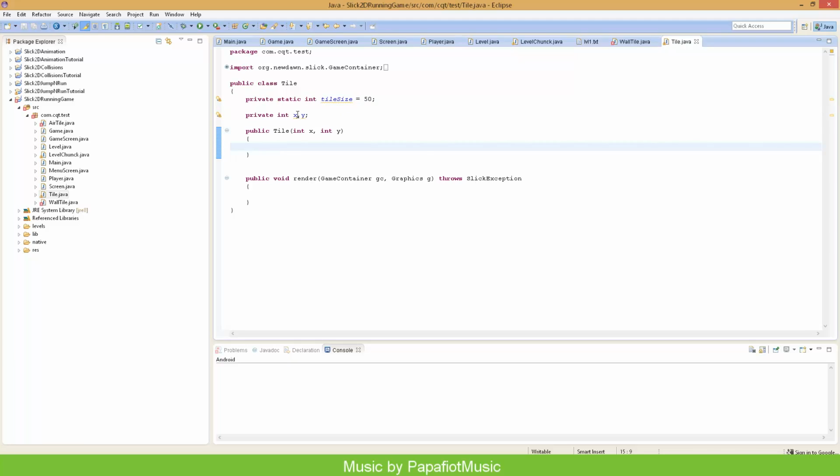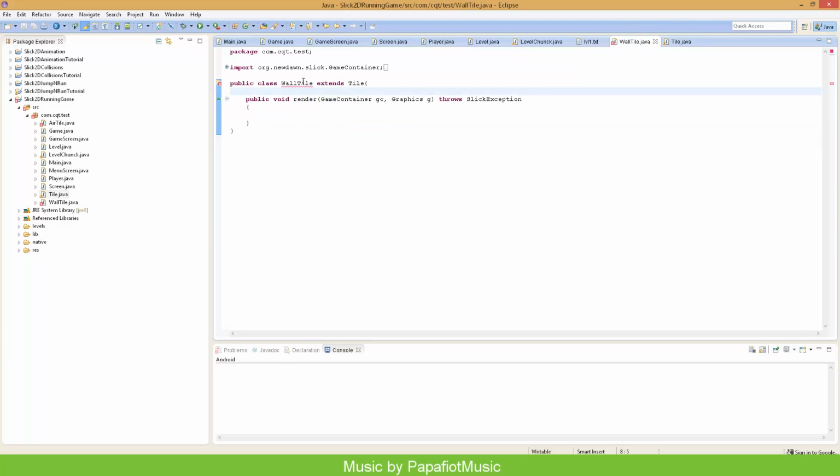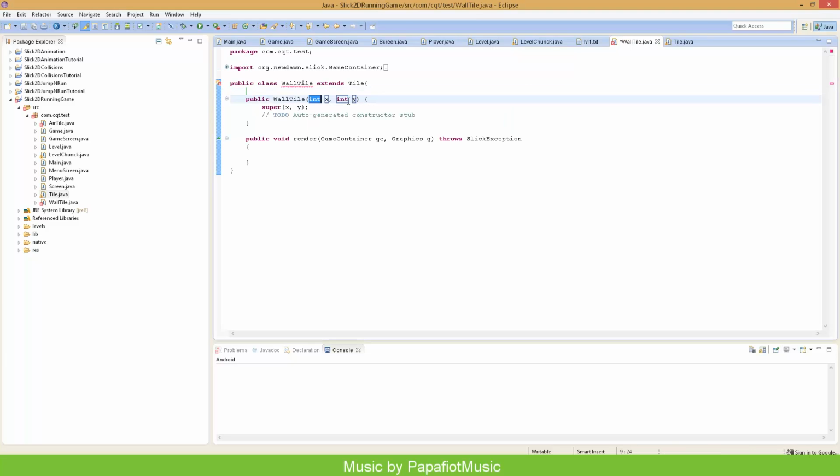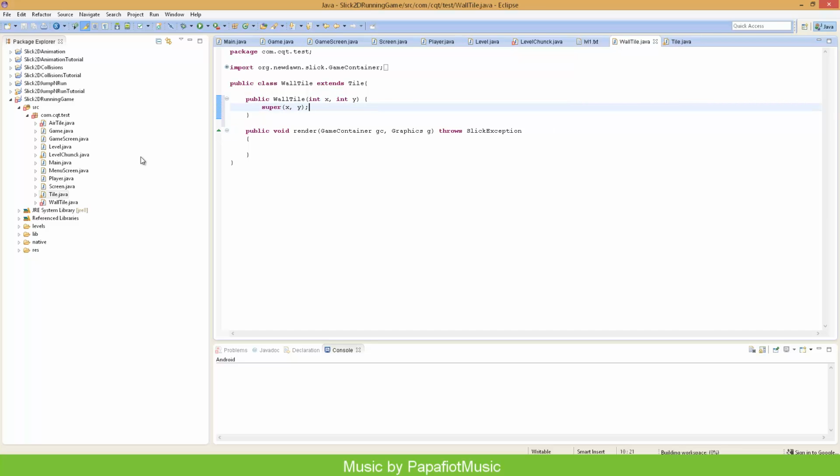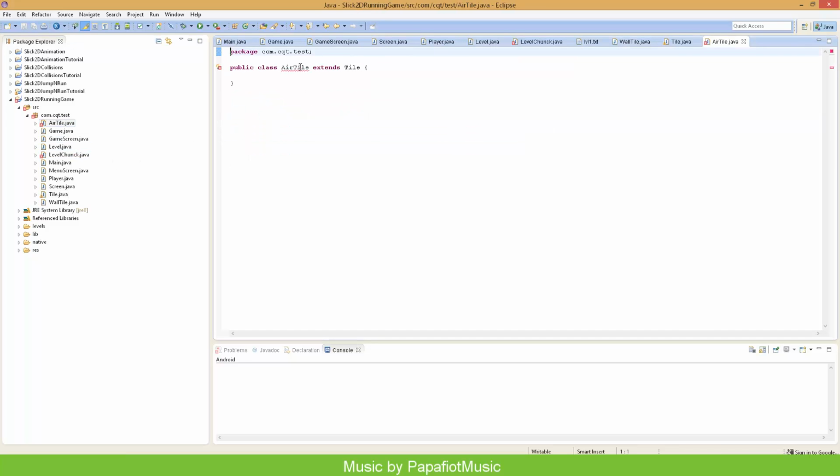And what I want to do is the input of this x and y. In a second, we first need to add those constructors down here. Here we go, and our air tile will also take that.